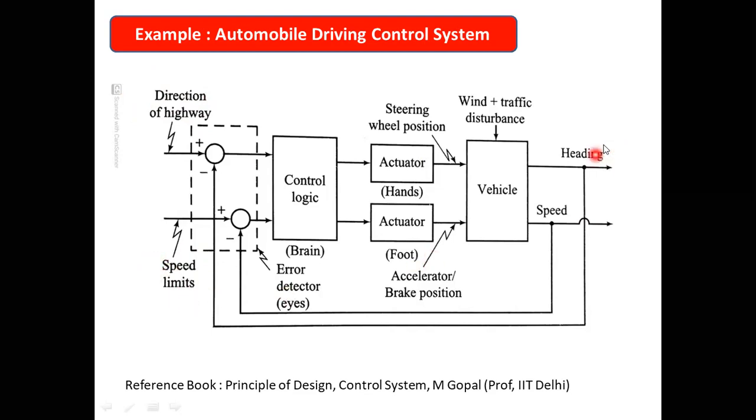Now, the heading direction and speed are governed with the help of some sort of controller, and here you can see there is a control logic. Automatically, your brain is trained and practiced. So the brain is the easy way in which the person who is driving can analyze the differences between the inputs and the outputs. The brain will provide a signal, or a control action, to your hands, so that your hands will take care of the steering of the four-wheeler.